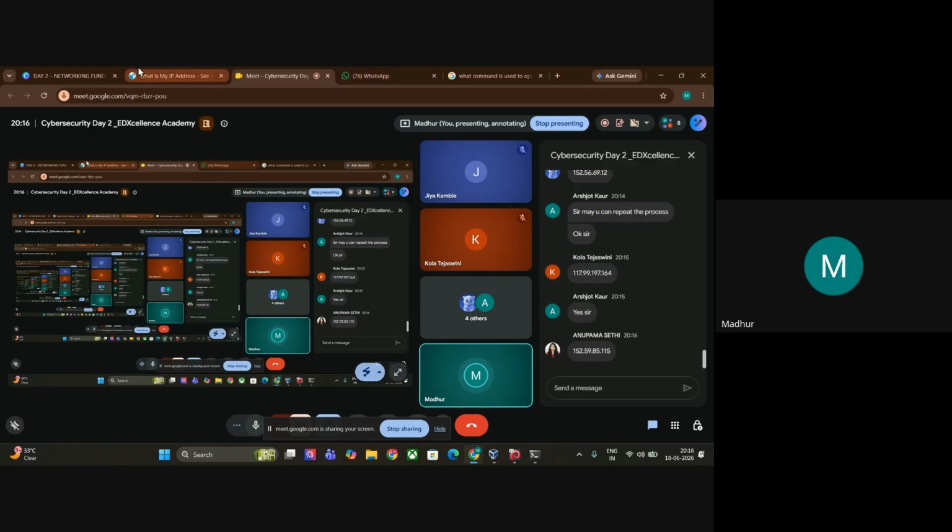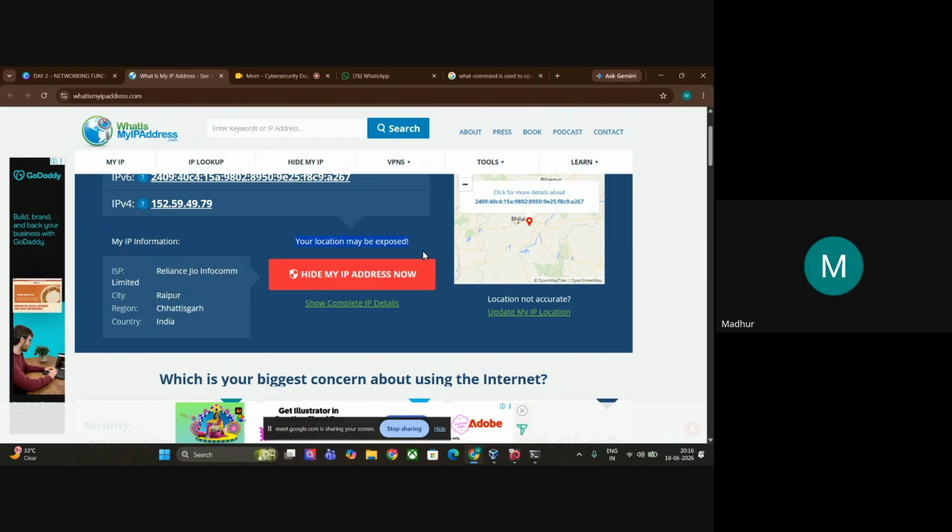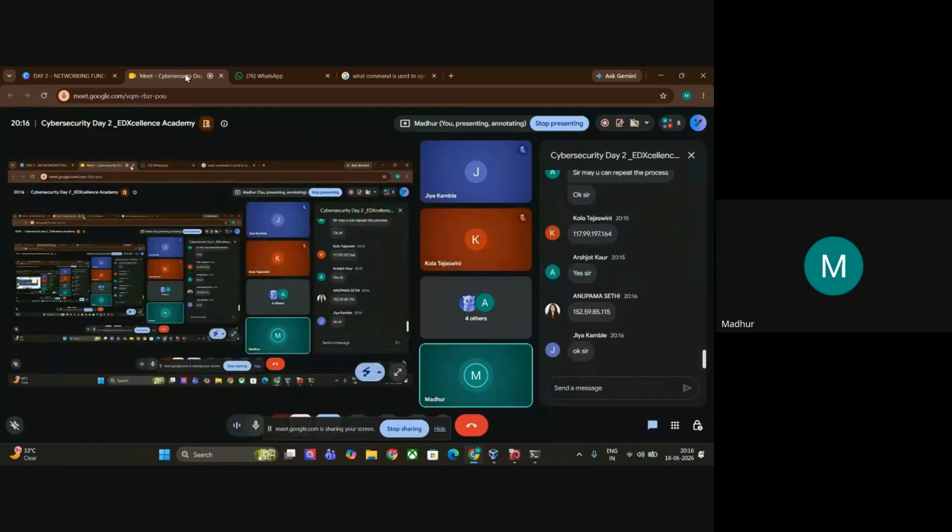You can also see here there is a warning: your location may be exposed, and this can be used for further attacks or further activity. Okay, so you do not need to share your IP addresses even with your college faculties, class faculty, institute faculty, or your family members.